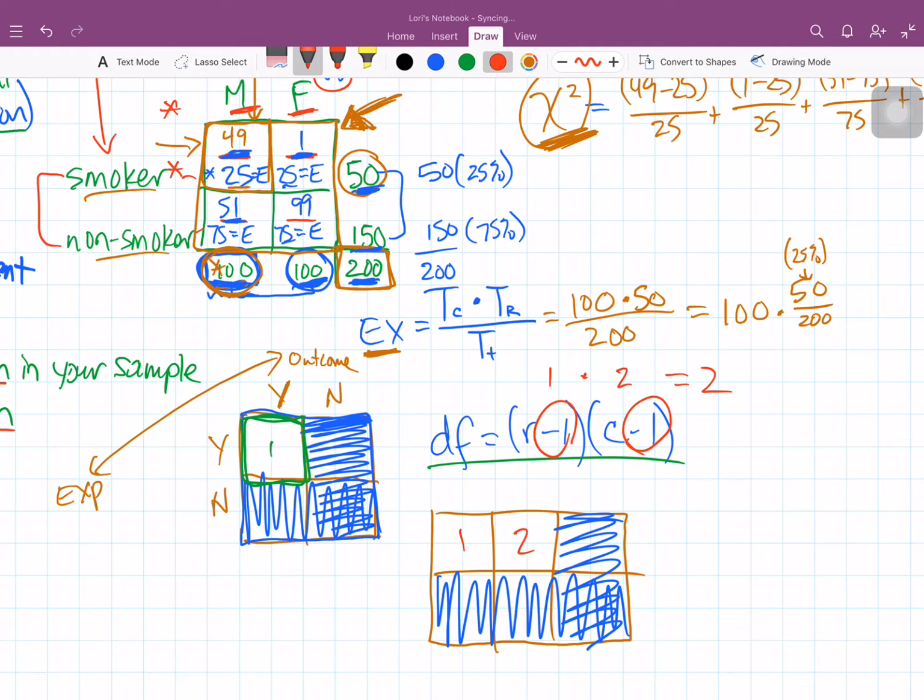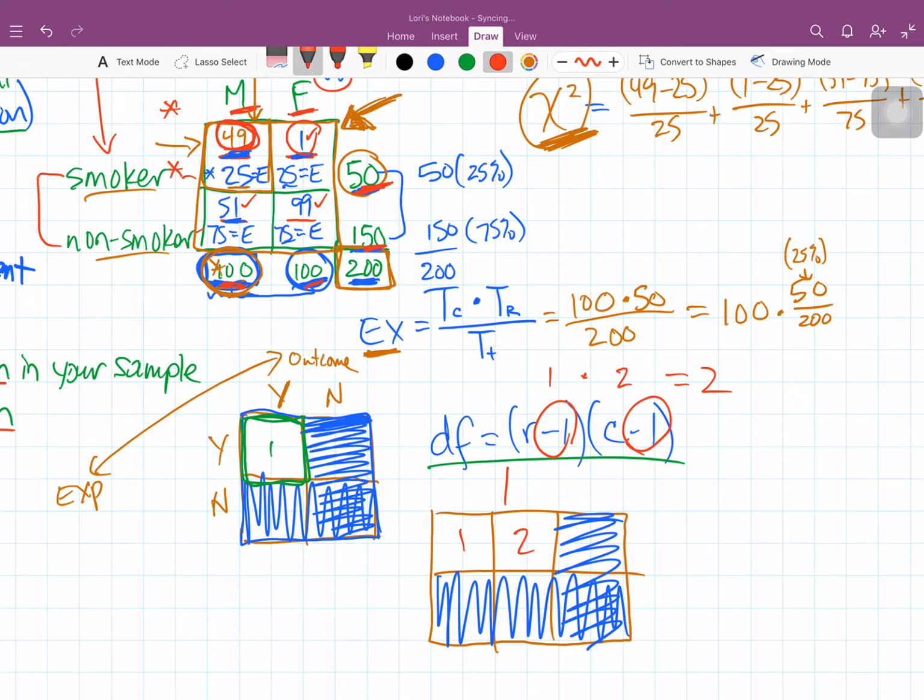The importance of that, remember when we put this first number into this table. What happened is that the other three automatically had to be a certain thing if we knew our marginal totals, these four totals around the outside. So we were not free to put any number we wanted here. We couldn't have put a 4 because then this number would not have been correct, the 50. We are not free to put anything we want there.